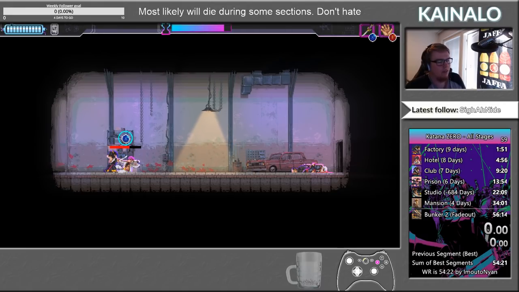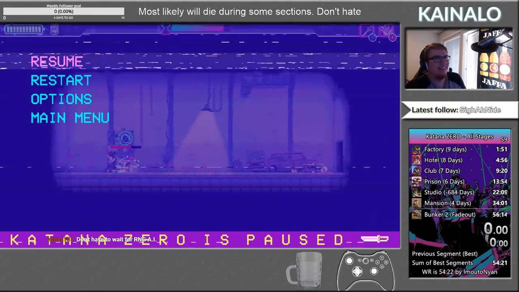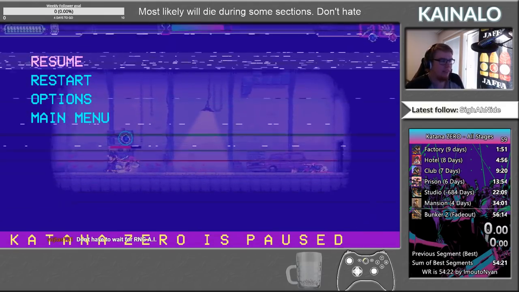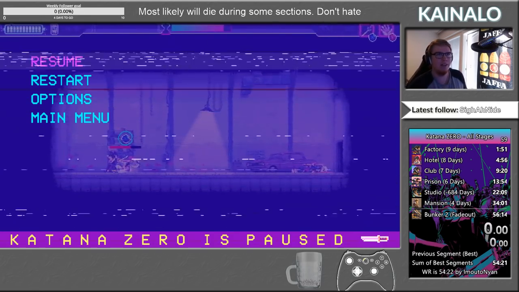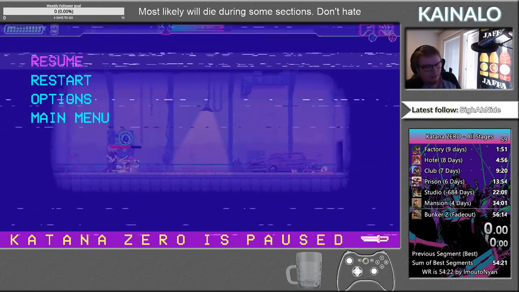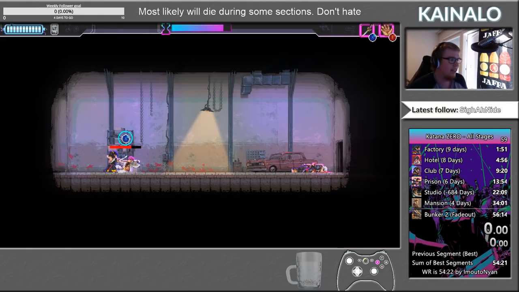RNG, oh yeah. Also, on controller, you can't bind reset yet. It's coming, but it's not there yet. But you can press your R key on keyboard and it will reset the level immediately. Or you can just bind the R key on your select key or something, like I have on my controller. But it's going to come with an update at some point, according to the dev I asked.